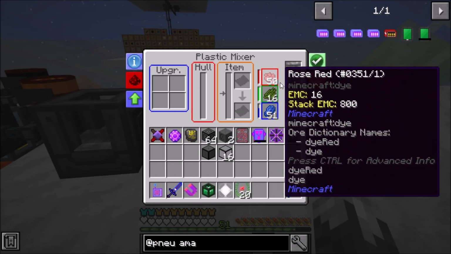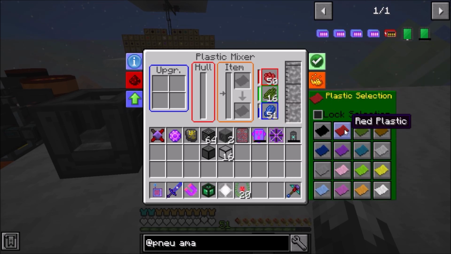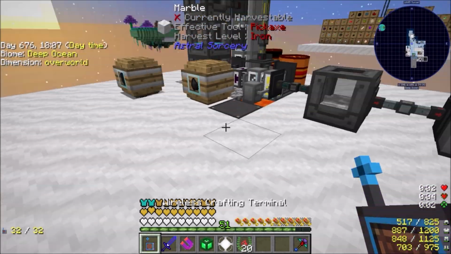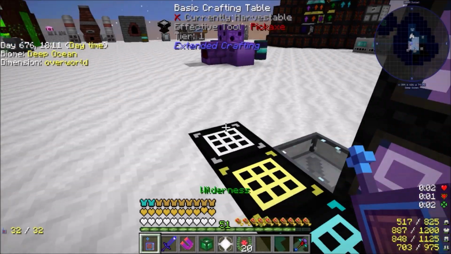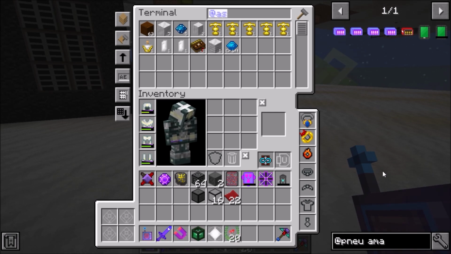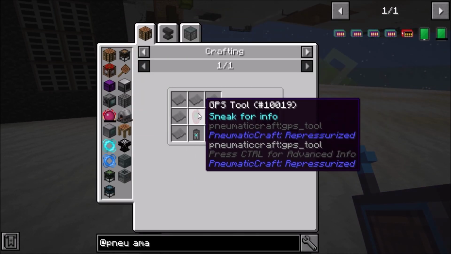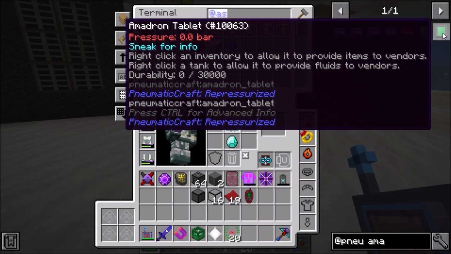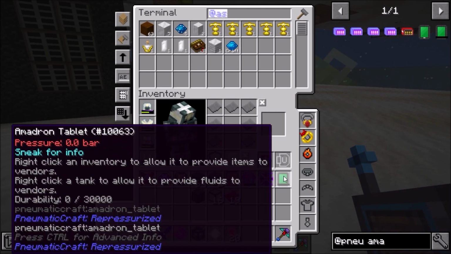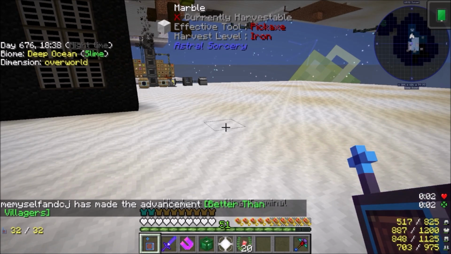So red dye is where we need to be. So red dye, let's just make a bunch. There we go. I'm going to bet that I left everything up there in that. We're going to have to do it up there anyway. So the Amazon tablet, we need GPS tool. We need that. Beautiful. Now the only thing is this does not have pressure. So we need to charge it.